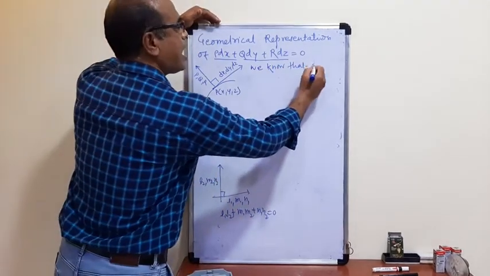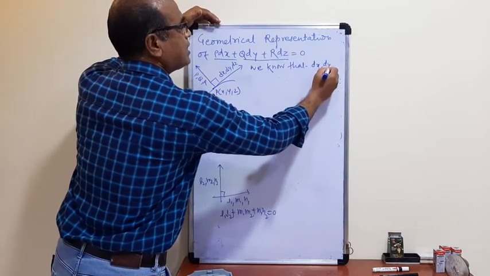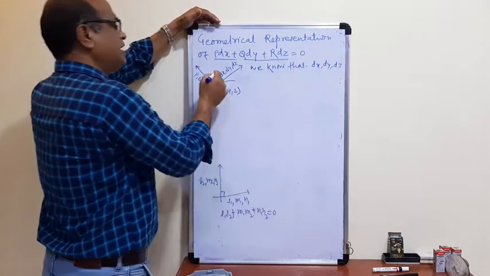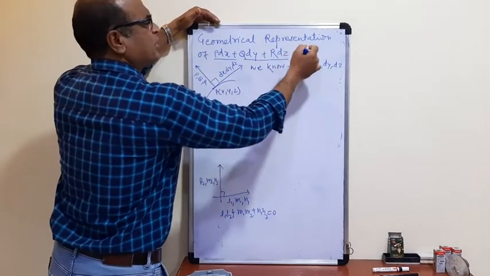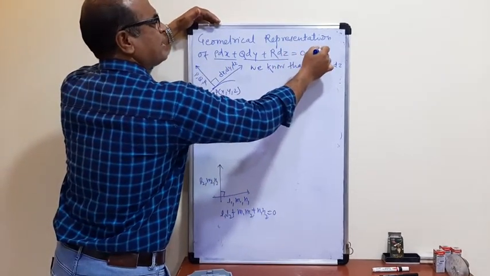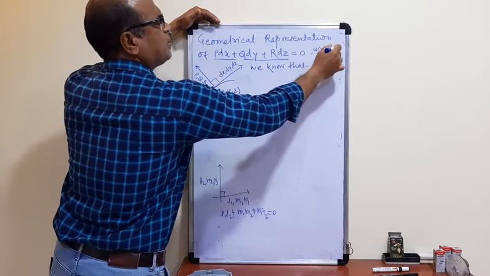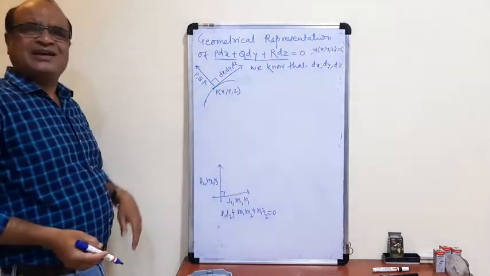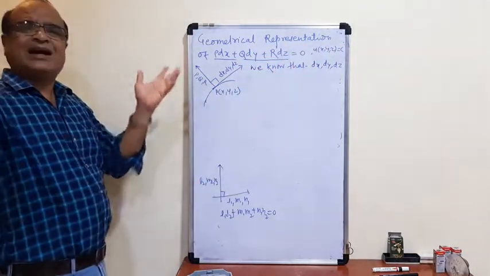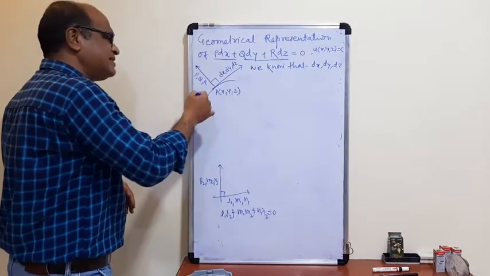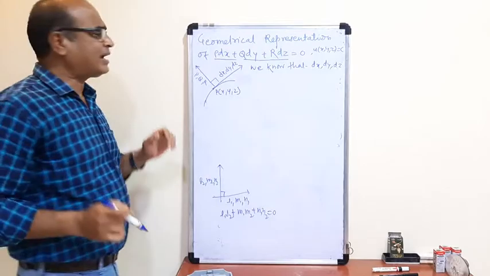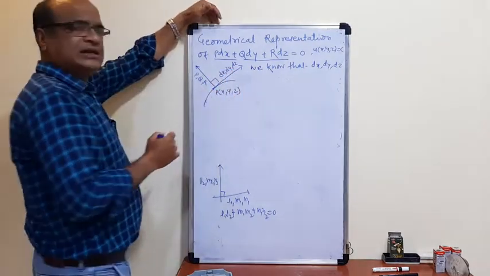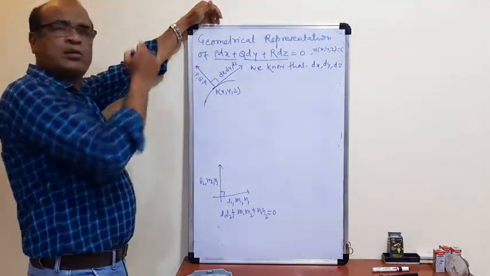dx, dy, dz. What are dx, dy, dz? What is the solution of this differential equation? Something u of x, y, z is equal to some constant c. This is the solution, and the solution is nothing but a curve in space. So we take P(x, y, z) to be any point on that curve, and we draw the tangent at that point, and this is a normal.